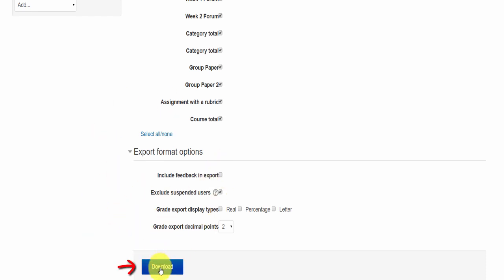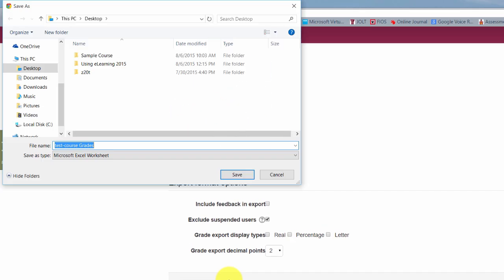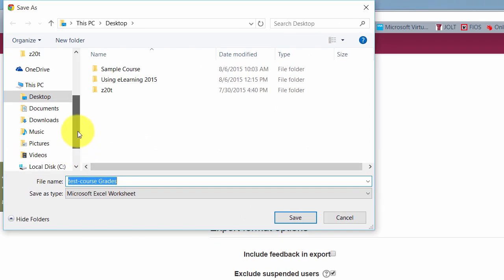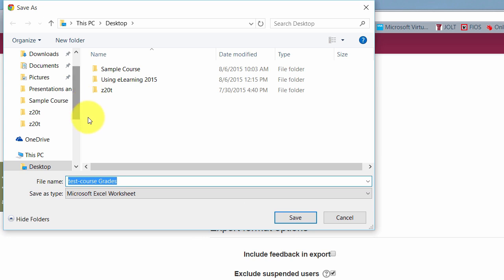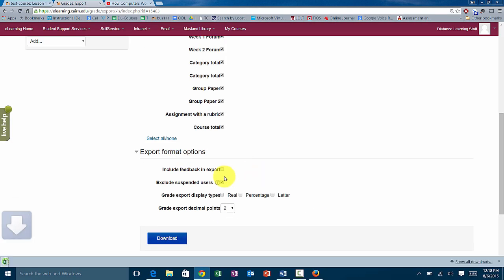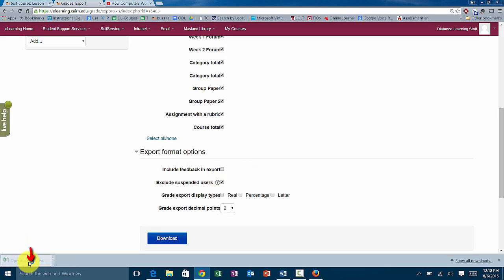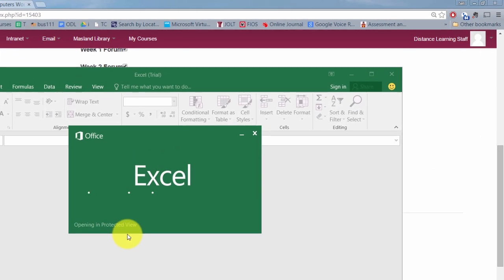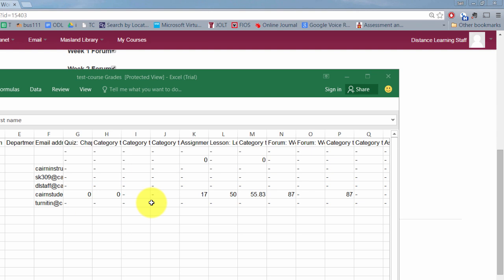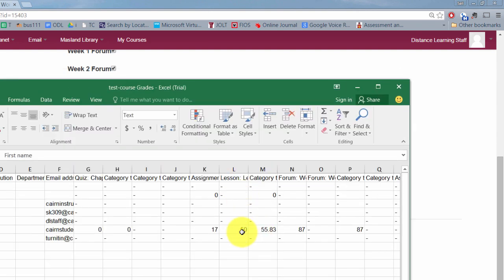So basically, let's go here and click on download, and then it's going to ask me where do I want to save those. Of course, save them somewhere where it's safe and secure and so on, because student grades and the FERPA and all that type of thing, so keep that in mind. I'm going to save them on the desktop here because it's nothing valuable, and it's downloaded. And now if I click to open it in Excel, it will display all the student grades, and this is the actual values that the students scored in the course. Notice it's not giving me the grade letters and so on.